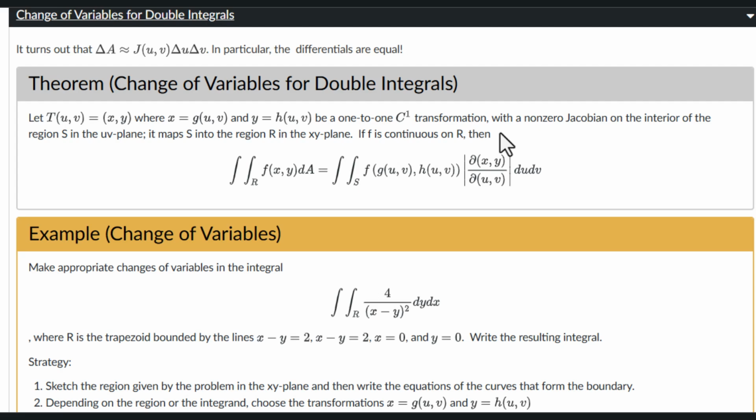We are finally able to generalize the u-substitution of single variables to a planar transformation of two-variable functions. The key is that the estimated area of a tiny rectangle inside the xy coordinate system is about equal to the Jacobian times the area of a rectangle inside the uv coordinate system. So you just have to translate the xy coordinate rectangle's size into the uv coordinate.